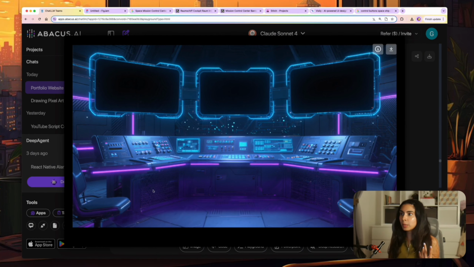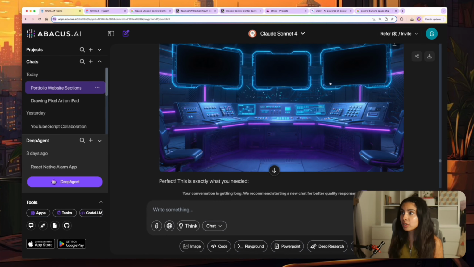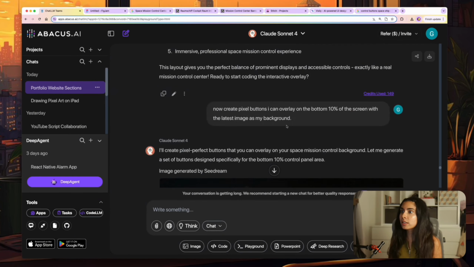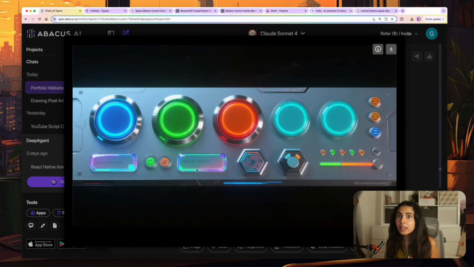I wanted empty space here. Because I couldn't get it to come up with the exact buttons that I wanted, I thought maybe that's something I can just create myself. So I have this background image, and then what I wanted was pixel buttons. Something that looks like buttons that the user who lands on my website would actually be able to click through. If the user clicks on this button, then hopefully it would open a different project. And if they click on different buttons, it would just open up different projects.